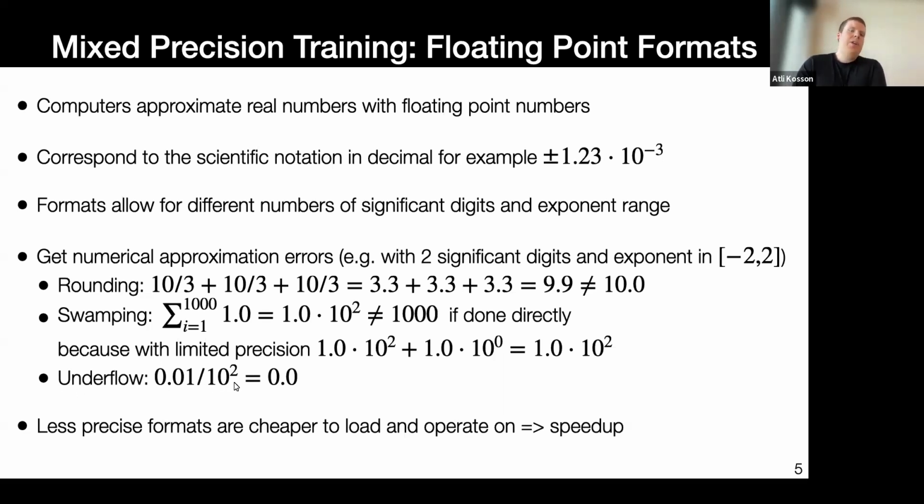And then underflow and overflow. This number here, we can't represent, it will represent the 0. And if we go above the maximum value, we get infinities, which are also representable. But the reason we do all of this is that it's much cheaper in hardware to operate on these smaller numbers. They just have fewer bits. It's simpler logic in hardware to do operations like multiplications, additions, and so on, which means in practice that you can fit more cores on your chip and get more compute power this way.